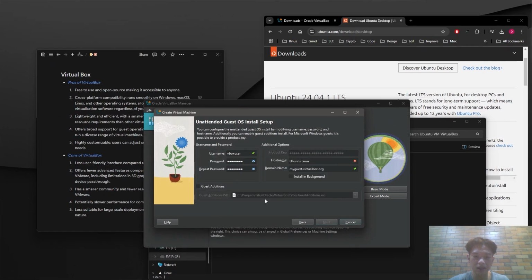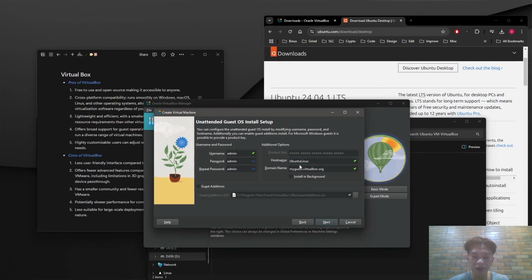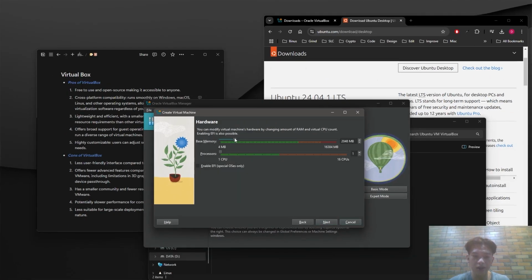Right, then just click next. For the password to set it up, let's make it admin, just like that. Alright, and for the host name, you shouldn't have any spaces, so just delete any trailing spaces. Next, and in this part, we can set how much memory we want the virtual machine, the OS, to consume. We don't want to go into the red zone or too far down, so let's just take the middle part here. I will give it 8 GB of memory.